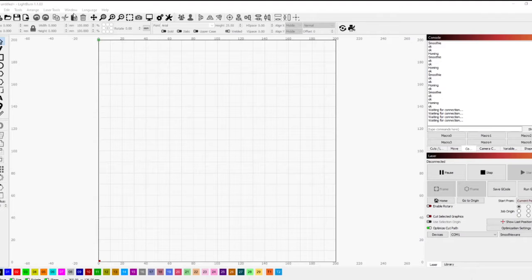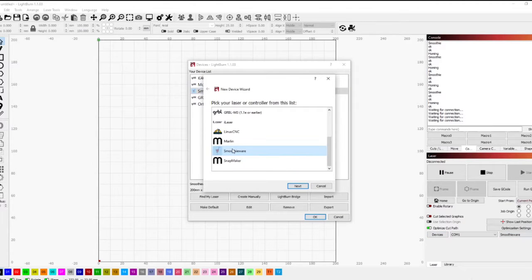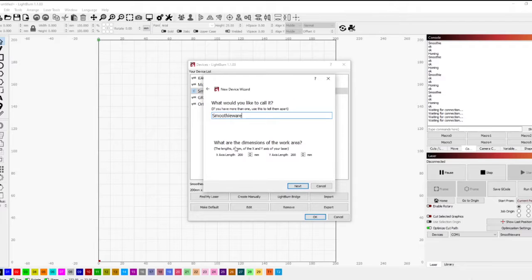Okay, here we are in LightBurn, and we're going to do a couple things in here, but first off, let's take a look at the size of this. It is 200 by 200. We know that we can get a bigger size than that, so we are going to edit that. I'm going to edit on the machine where it inputs and find your laser, select that, and while I'm here, I'm going to throw K40 on the end of this name so I remember exactly what it is.